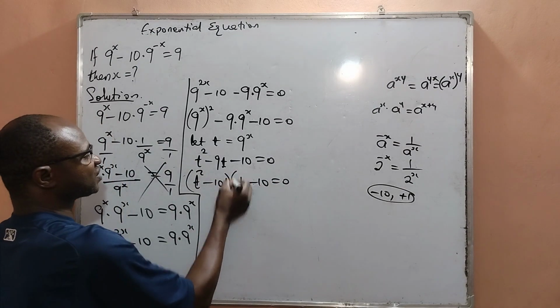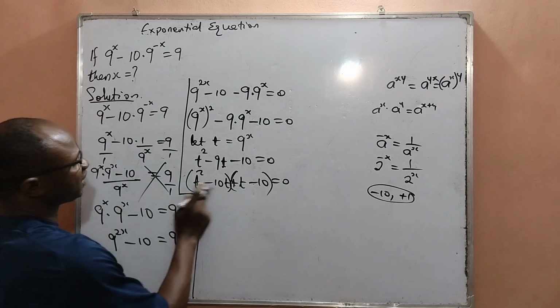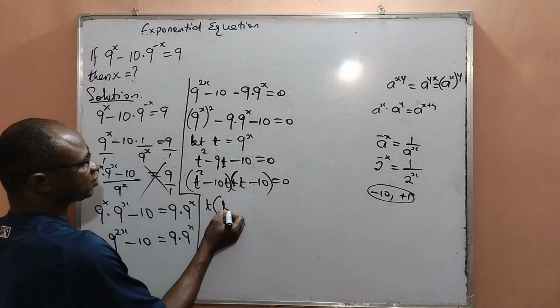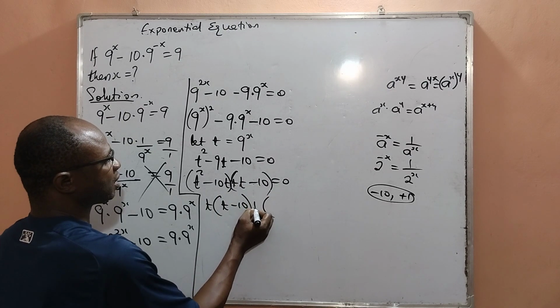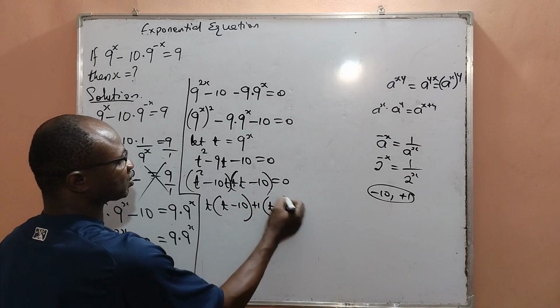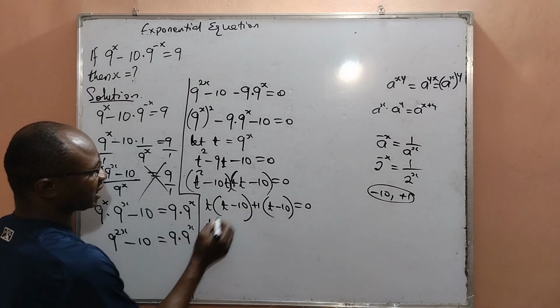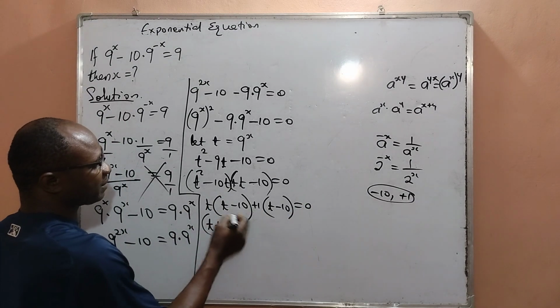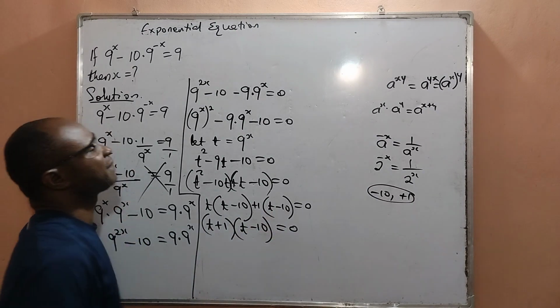So I will factorize it. This is called the process of factorization in quadratic equation. The first bracket, what is common is t, so I have t minus 10. In the second bracket, what is common is plus 1, so that I also have t minus 10, everything equal to 0. Meaning that I will use t outside here and then plus 1 to form another bracket, and then one of the brackets taken, since they are both the same.